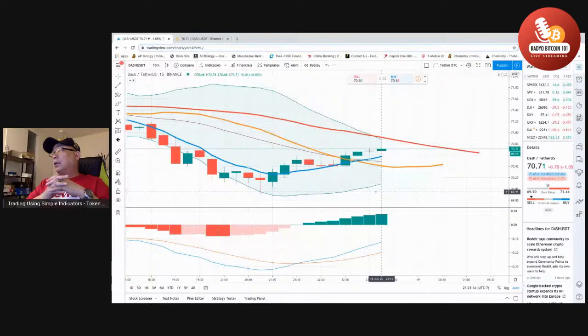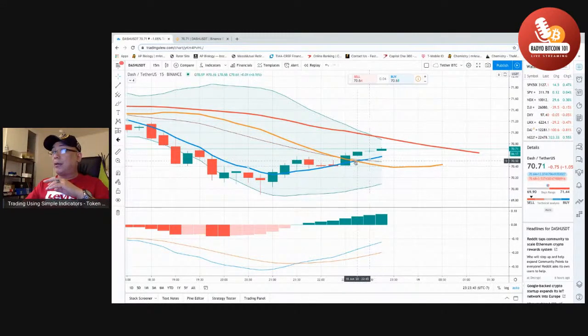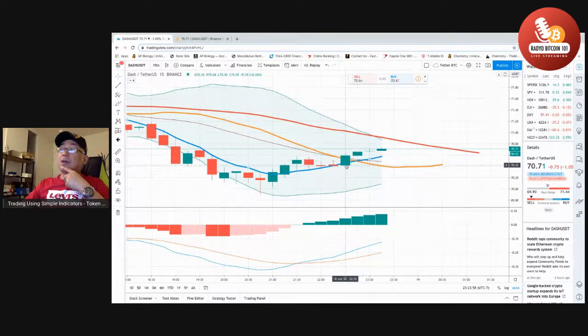Okay, your BB says it's in the median line, so it's a so-so for the BB. Here's the Bollinger Band right over here. So it's in the median line, meaning it's 50% that it might go down, or 50% might go up, right? But again, there's a cross in here, meaning that would be a good time to buy.